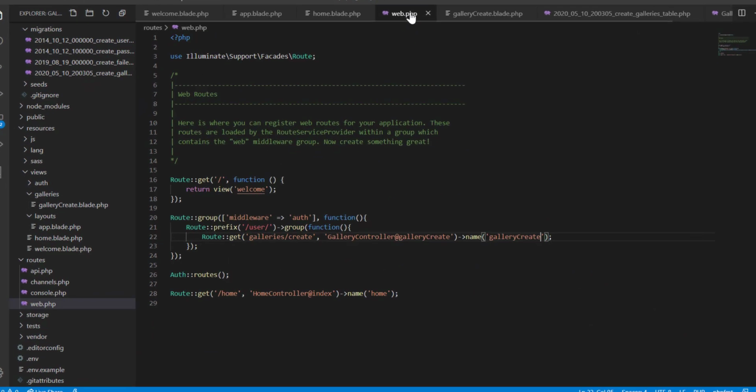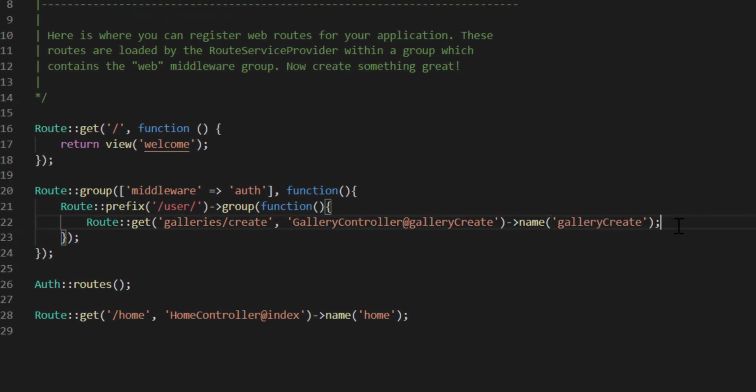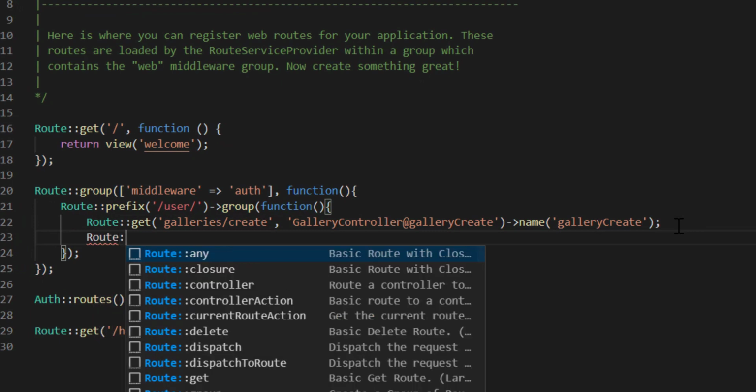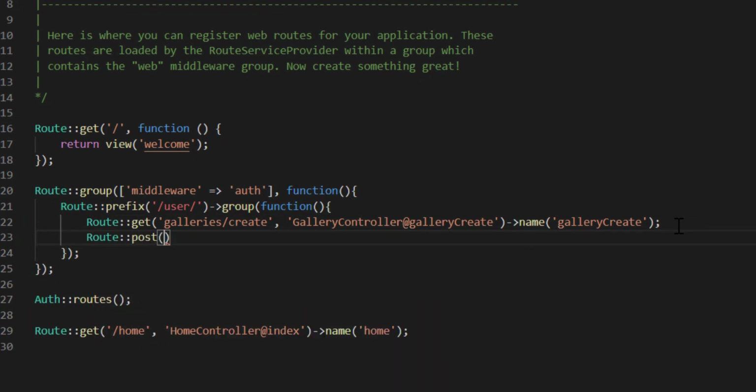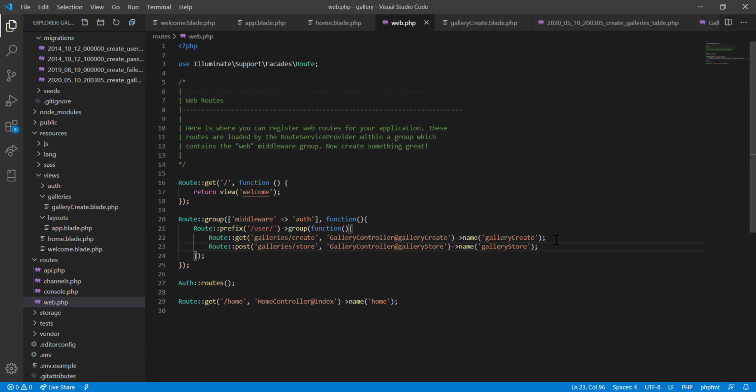Now let's create our route. We can create our route by saying route, this time post. We want to go to galleries, URL and store, comma, our gallery controller, but this time our gallery store method, and we want to give it a name of gallery store, semicolon.